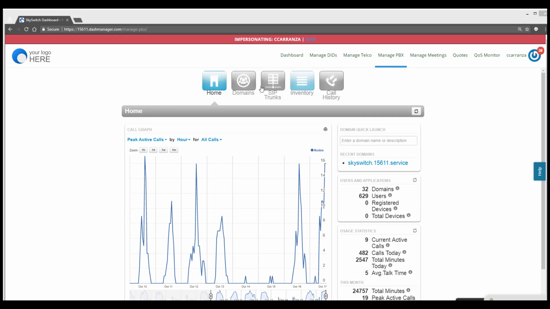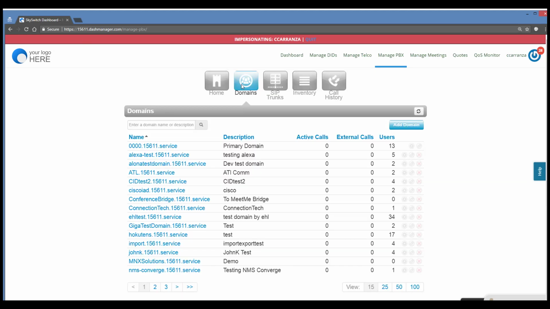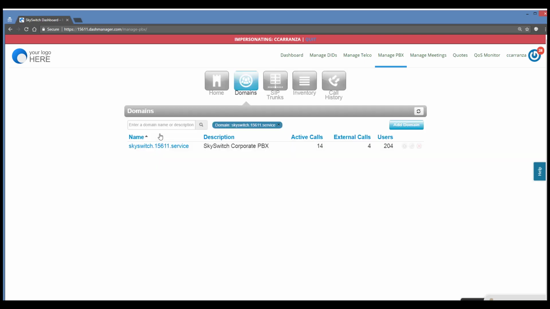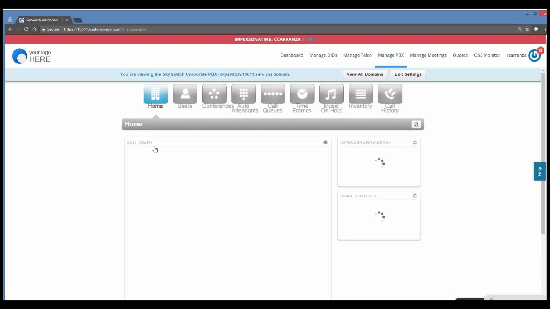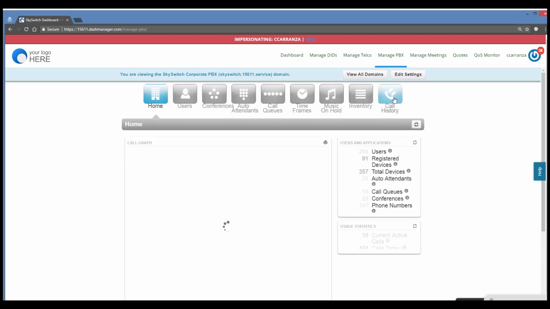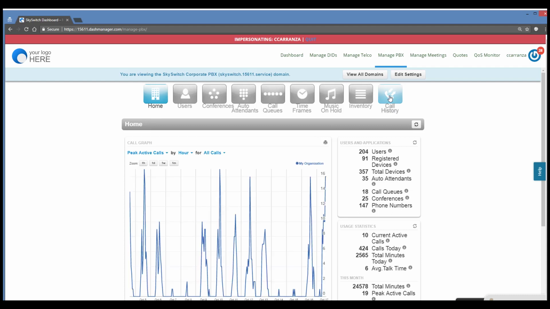Well, we navigate to Manage PBX in the Dash Manager, and we're going to find the domain in which that particular call took place. So let's go to SkySwitch domain, test domain, and we're going to navigate to call history.